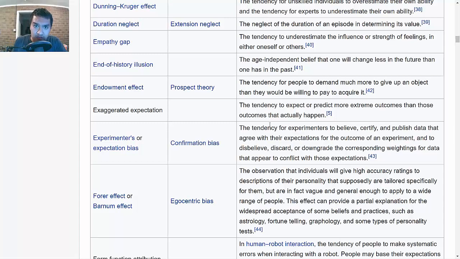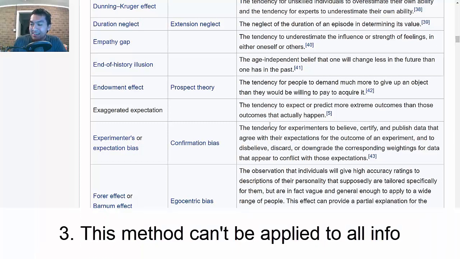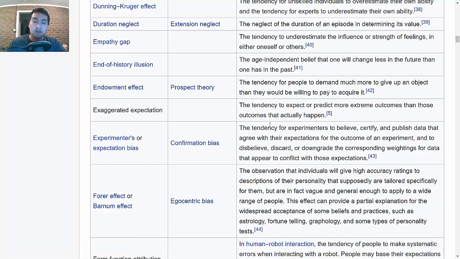Even your grocery list, right? Yes, you go to the grocery store maybe every time to buy some specific things, but you can't apply the connect the new to the old method because you're not trying to understand it. It's just, these are the things you need to buy. That's it. Nothing else to do with it. So be aware that this method can't be applied to every single piece of information out there. But with textbook information, law, medical, you're able to apply it to understand the different concepts and ideas that you're learning.